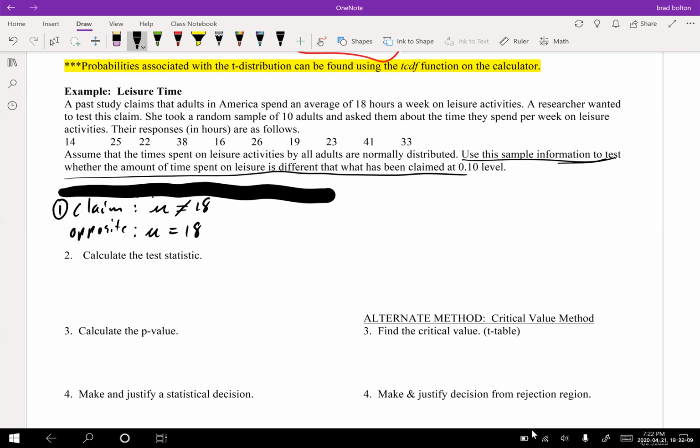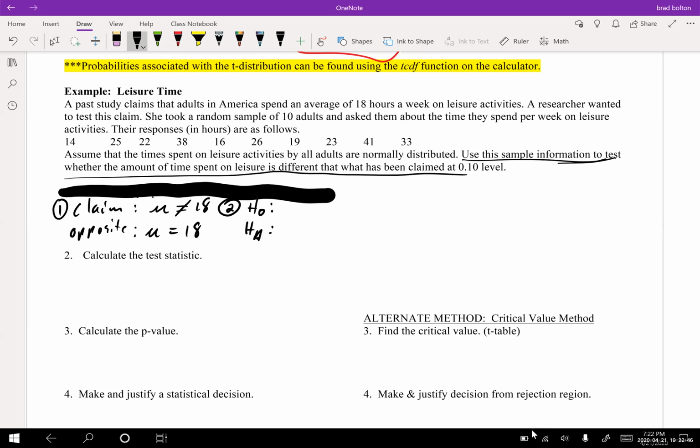Now, what if you did instead that mu equals 18 is the claim, and mu not equal to 18 is the opposite? That doesn't matter so much. What really is important is that when you come over here to step 2 and you do the null, you have to get this right. So the thing you got to understand about step 1 is just about you writing it symbolically, okay? You're writing the words of the claim into a symbol for statistics, okay? So you're making parameters of mu equals 18 and mu not equal to 18. So now you're dealing with a statistics problem instead of just a word problem, okay?